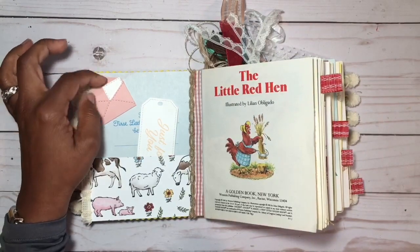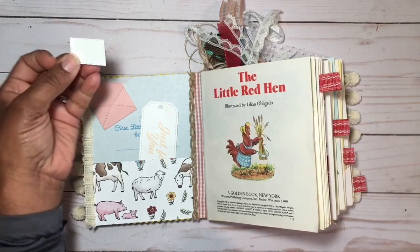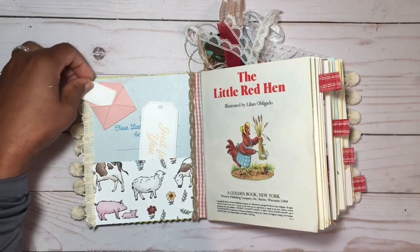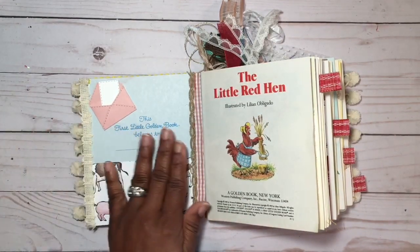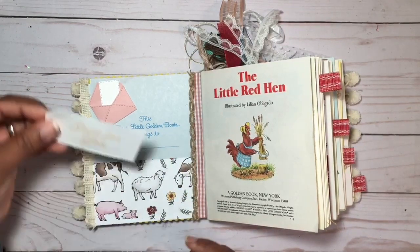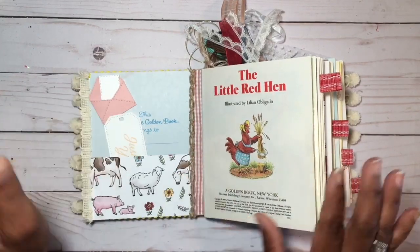And then I used one of my dies and I made these little envelopes. You have these little inserts that you could put in your envelope, so she could write something on there. I didn't write on here yet. I'm not sure if I'm going to leave that blank or put her name on there. I haven't decided. So I still think I have little things to continue to work on.